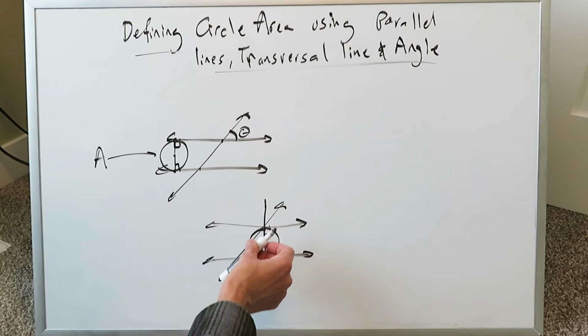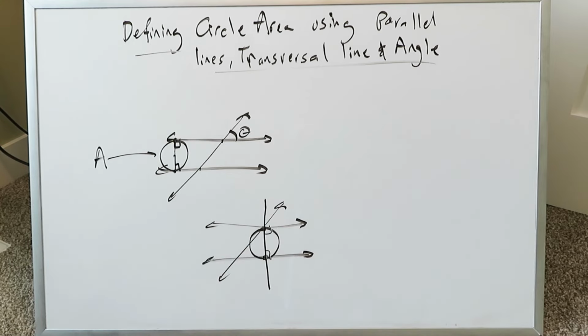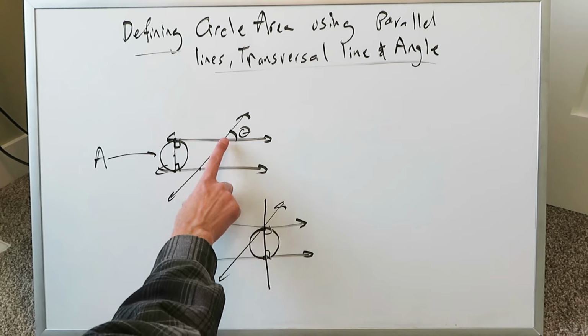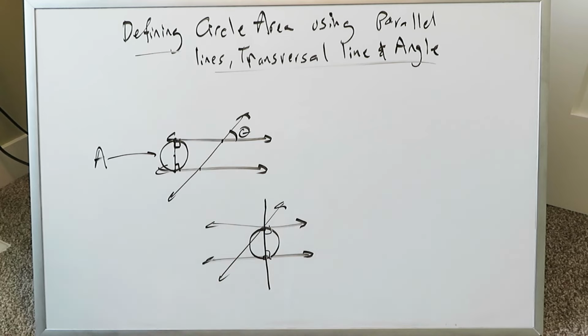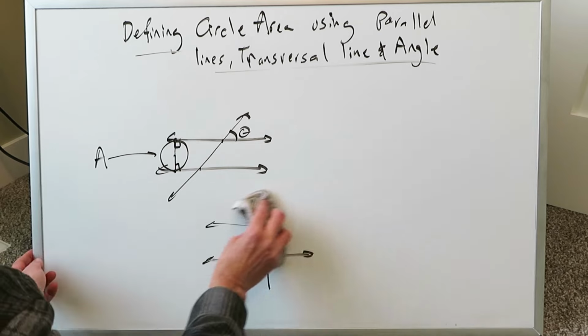So this transversal line does not really fit very well in terms of a diameter, but again we have to utilize the transversal line and the parallel lines to get the area of this circle. So how can we do it? I've shown you that this is how you would look at it, and everything here can be drawn with respect to an XY coordinate system.